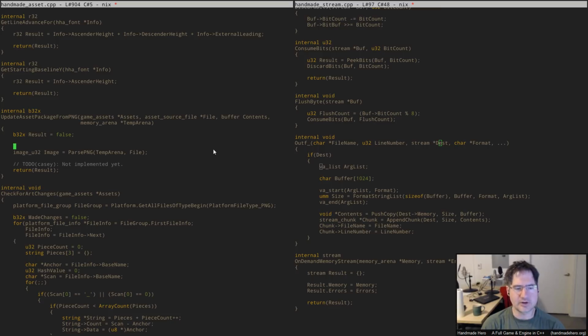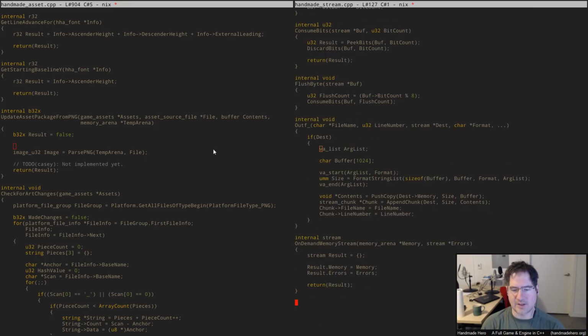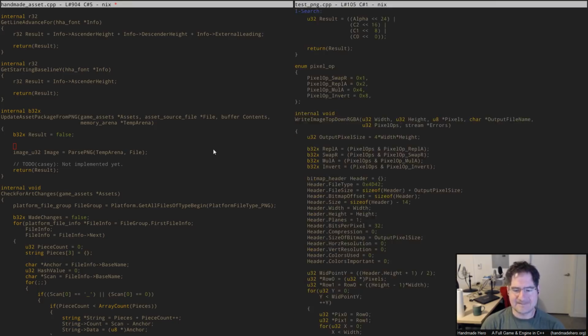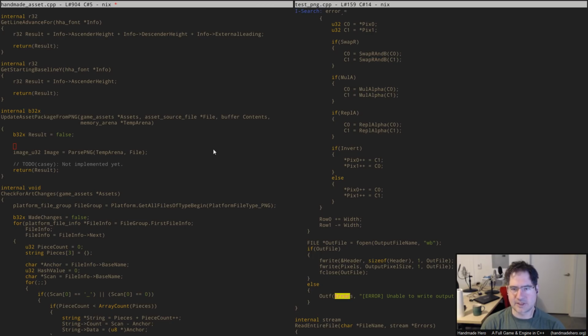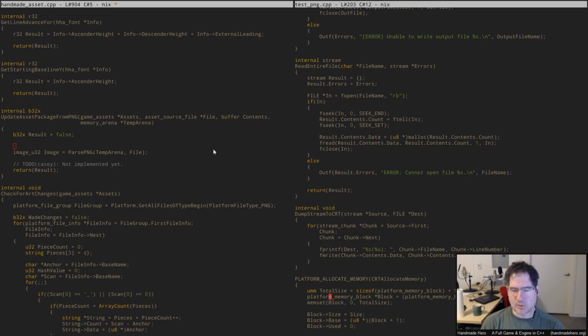So what we can do here is we want to create one of these file buffers. And if you go back and look at what we did in test PNG, we had an error stream. You can see right here. When we do read entire file, we create one of these and so on, right?